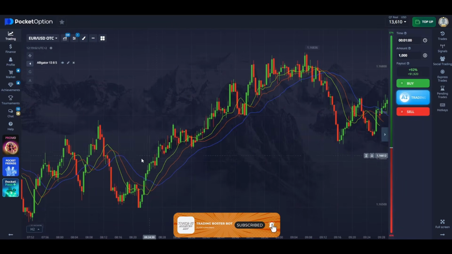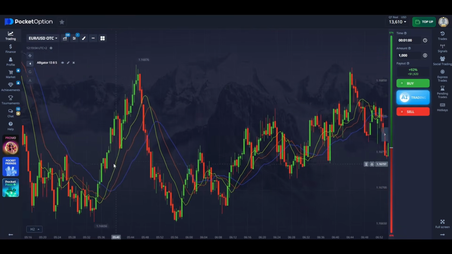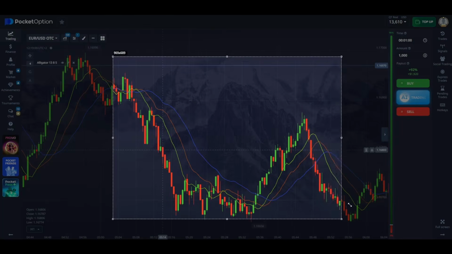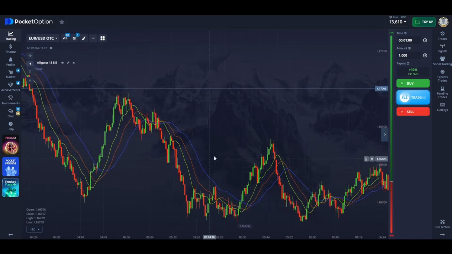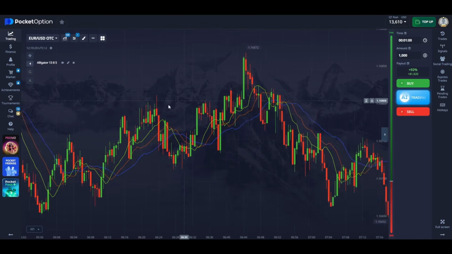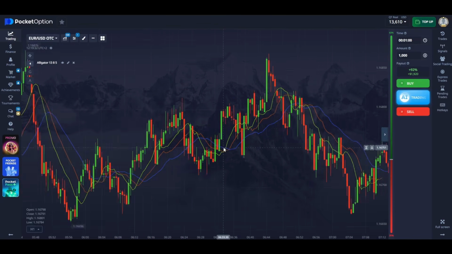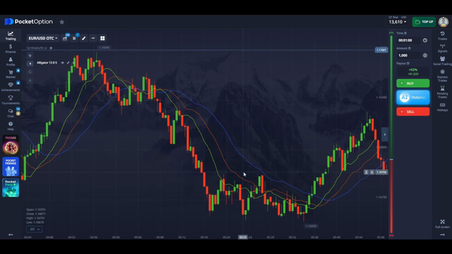So what does that look like on the chart? Here's an example. Look guys, the alligator's mouth is really wide open here, meaning the lines are far apart from each other. This means that the strength of the trend, whether it's upward or downward, is strong. Here, the momentum is strong, the driving force is also strong, and the price will move actively. So remember, when the jaws are intertwined, when the alligator's mouth is closed, we skip trading. When the jaws are wide open and far apart, that's when we trade.